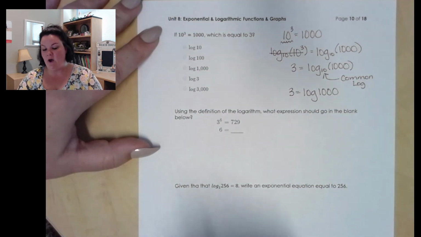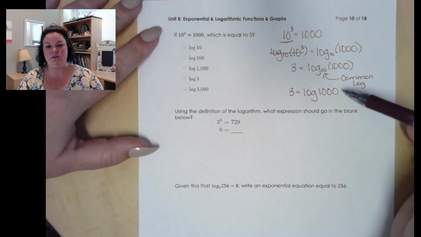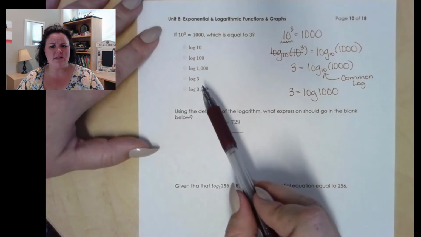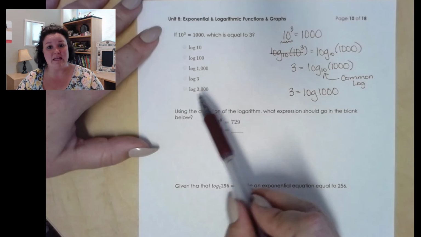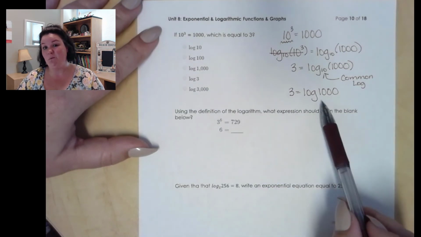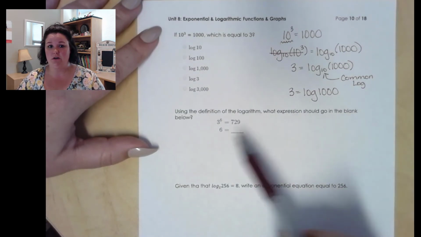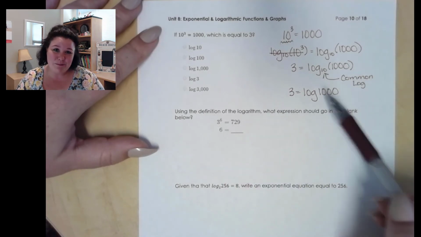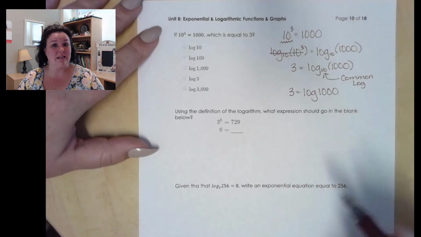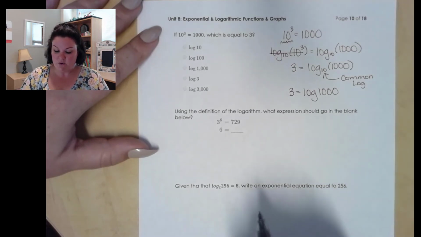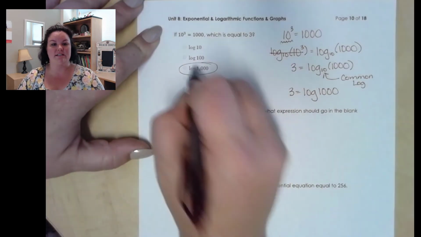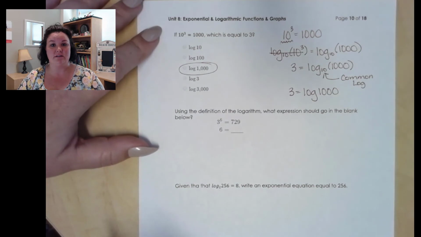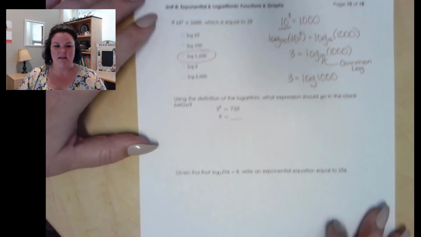Okay, and now I don't mind if you use parentheses or if you don't. I've noticed on Knewton a lot of times they won't use parentheses. So if this is something you have to type in, I would probably type it in without parentheses just to make sure that you get the answer right, because I don't know if it'll count off. I like to use parentheses because I think it keeps it a little bit cleaner. All right, so obviously our correct answer is this third choice, log of 1,000. Okay, all right, let's look at another one.